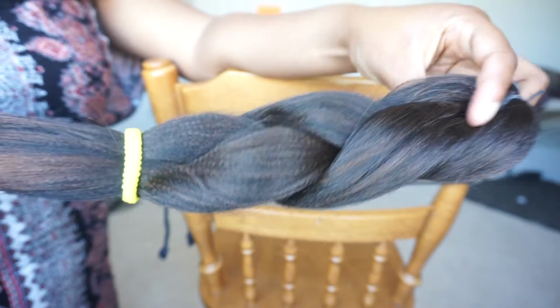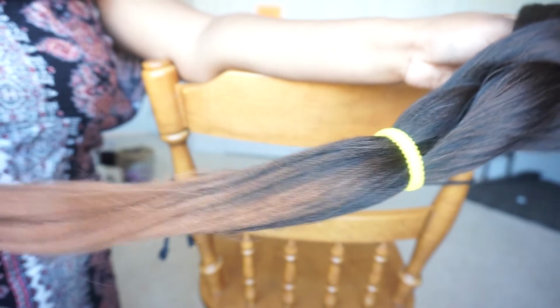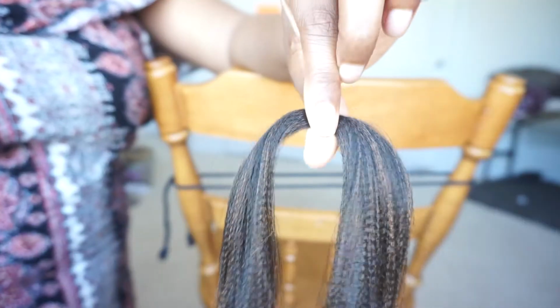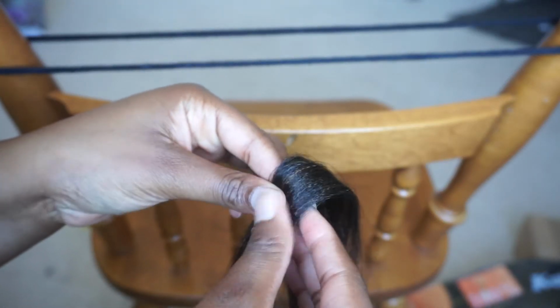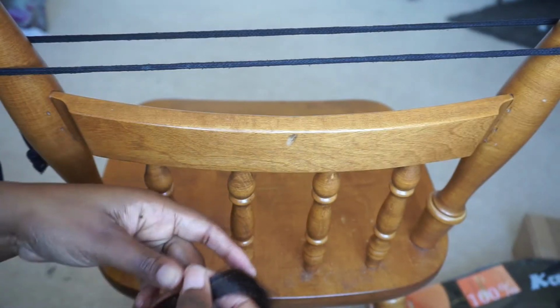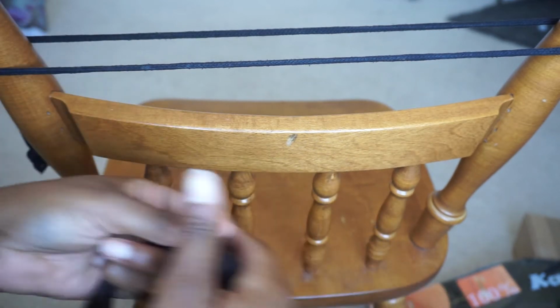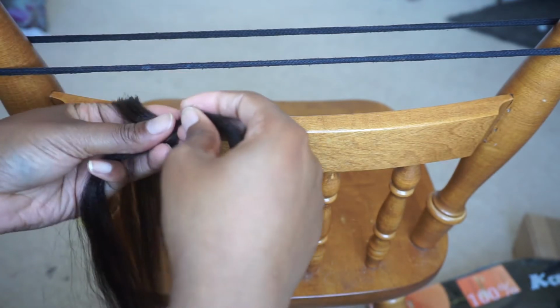The braiding hair I'm going to use today is by Expression, and it's this very pretty ombre color. Alright, so I'm going to grab a section like this. Now obviously this depends on how thick you want your braid to be, of course. And yeah, I'm going to section out 1/3 of the bundle. With the 1/3 section, I'm going to fold over like this to make a third leg. And now I have 3 legs.